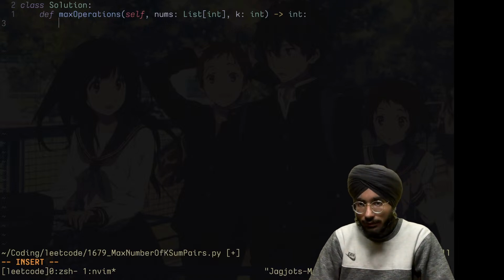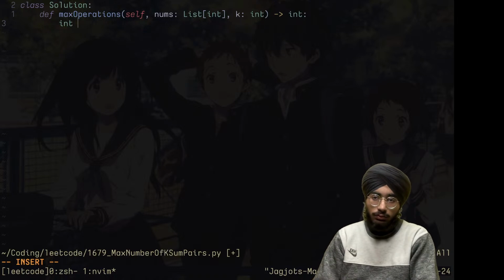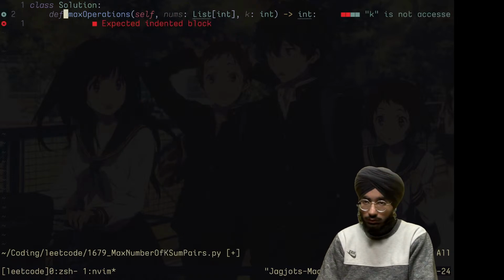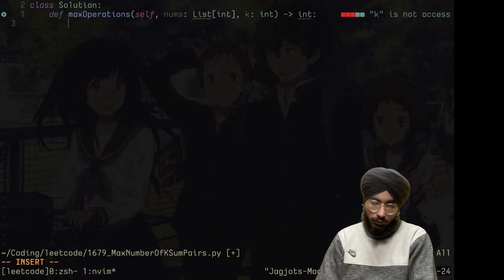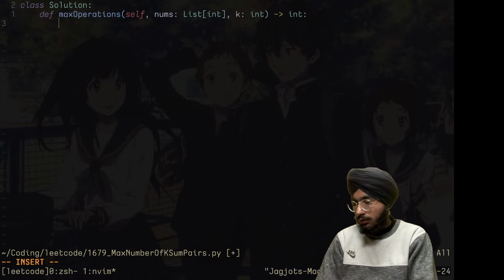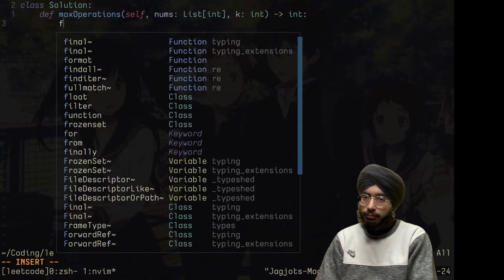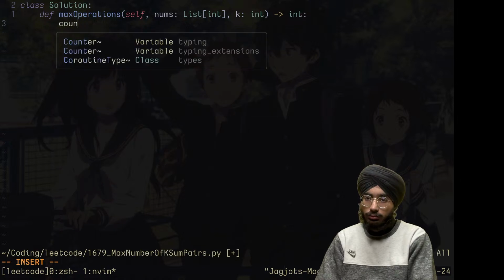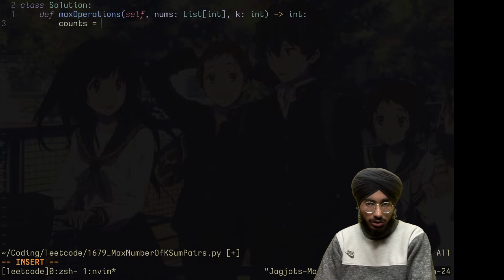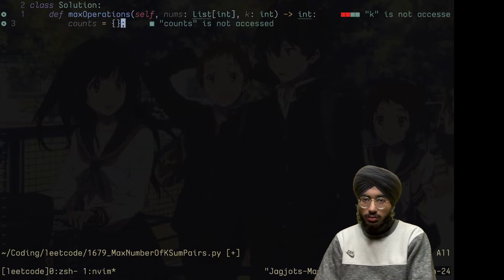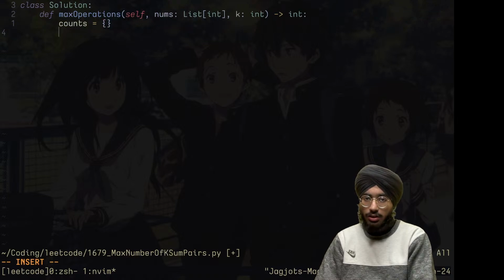Maximum operations. Oh, we need to make a map. Counts. Not the semicolon.